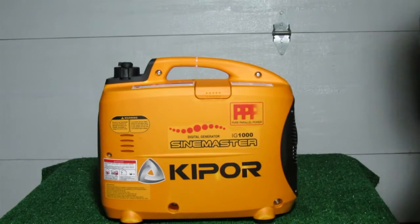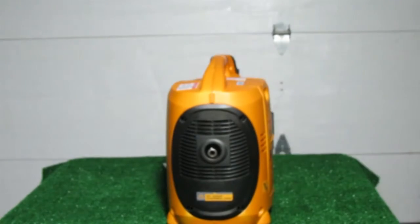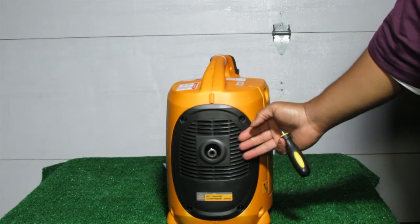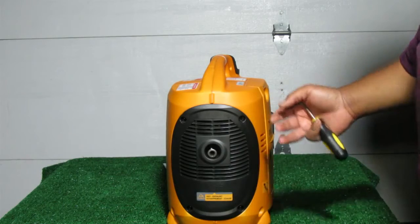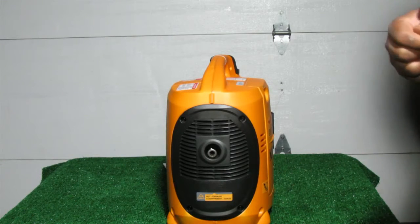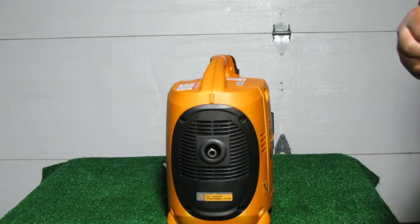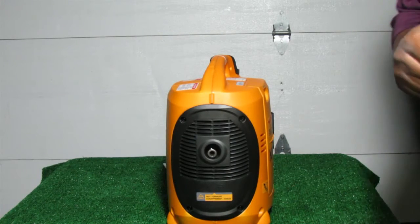At the back, there are just warning stickers and the Kipper label. On the exhaust side, there's a spark arrester in the middle that you need to access every year or every 300 hours by removing four screws. This is also where the hot air used to cool the inverter and engine exits. A special feature of this section is the exhaust is actually cooled — fresh air is introduced before the exhaust exits to cool the gases, reducing the chance of fire. I've tested that; I can get within three inches of the exhaust and not burn myself.